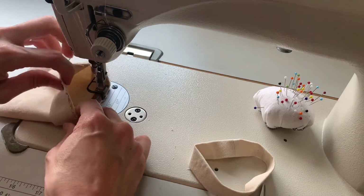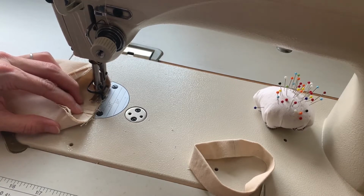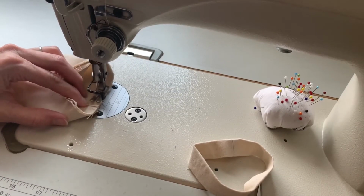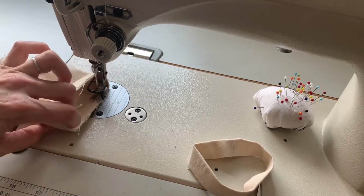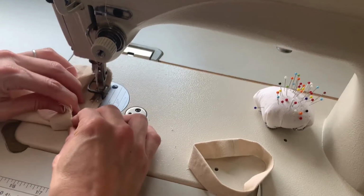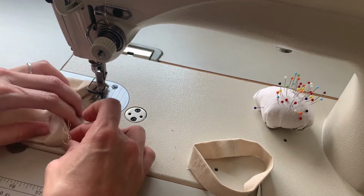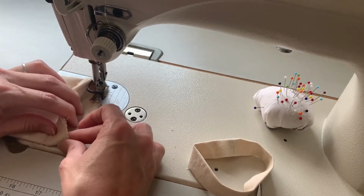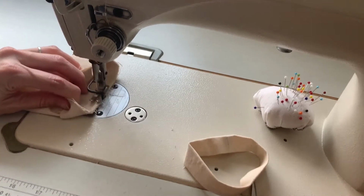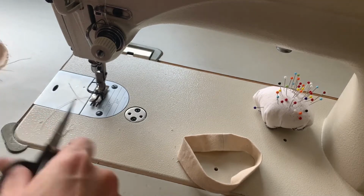So I'm going to do a 1/4 inch seam allowance again, and I pull this fabric back as I get it ready to sew along. You can see I shift this cylinder around as I'm sewing. And I want to make sure all those edges are lined up as I'm going. They can shift sometimes as you're sewing. And I get back to the start. And I lift it up.